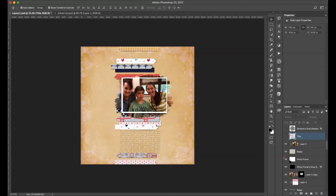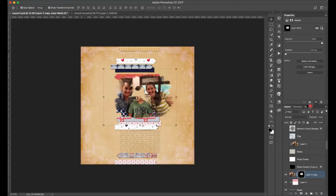So what I did in this case, let me just hide the top one. And as you can see here, I just created a mask. I made a copy of the picture and I created a mask. And with the NBK design brush tool from the Say Hello, from the Minio, I just brushed the picture back just to the outside here.